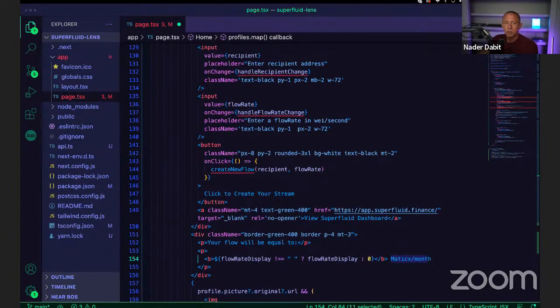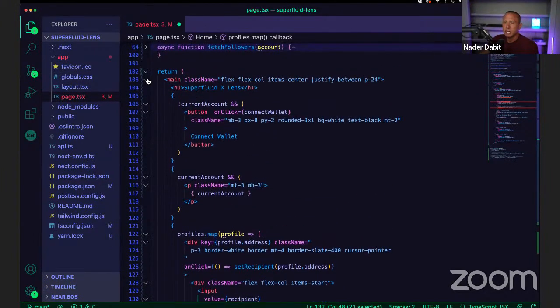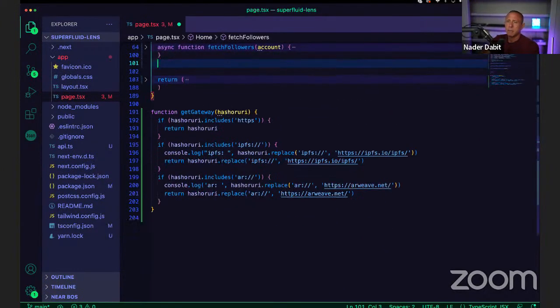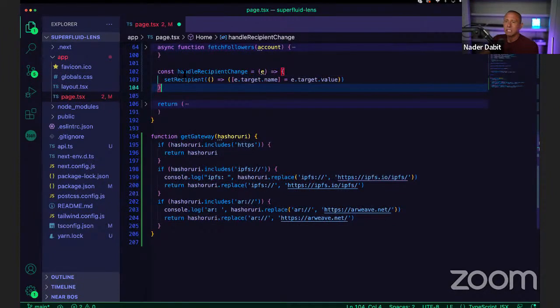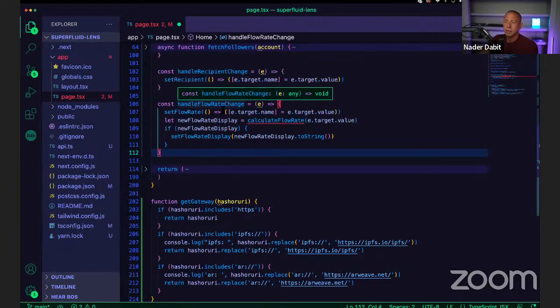One is handle recipient change. This is a pretty basic function that's just going to be essentially an on-change handler. So I'm going to minimize that. Handle recipient change will just set the recipient with the event.target.name. Handle flow rate change will be a little bit more complicated, but not really.